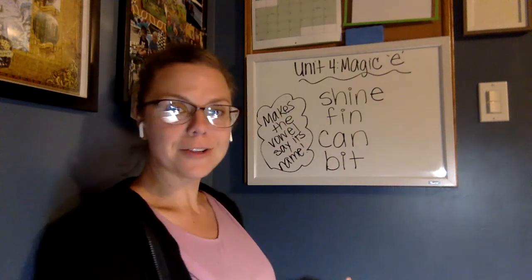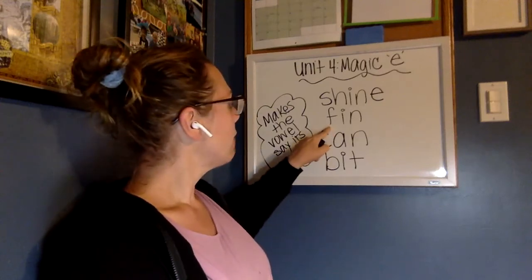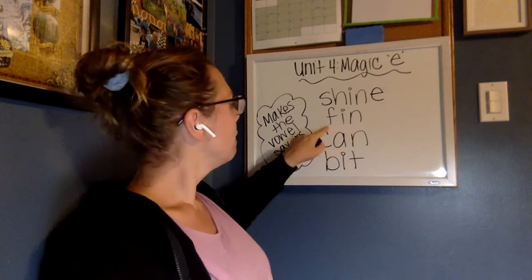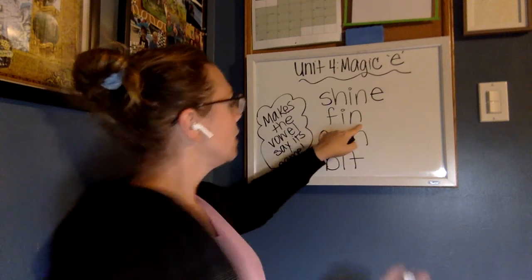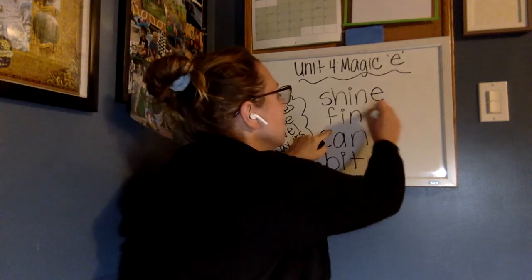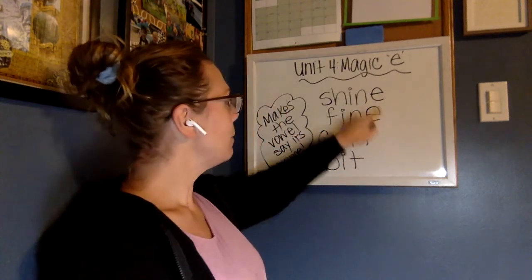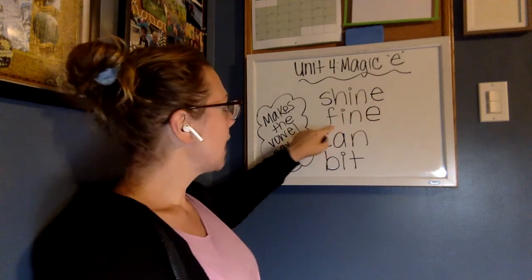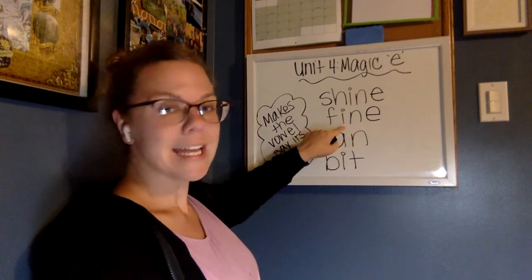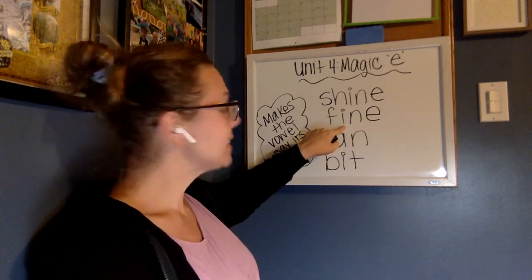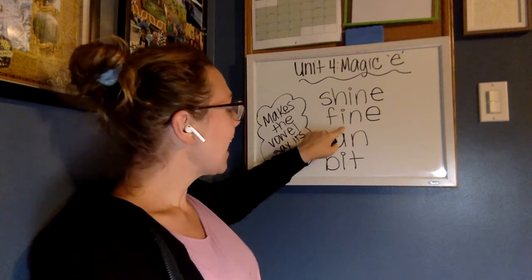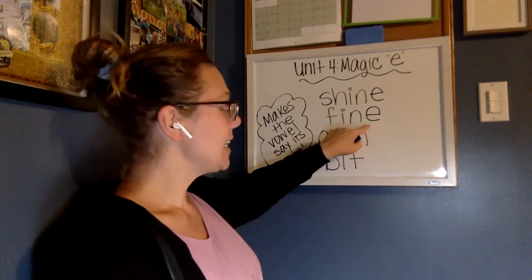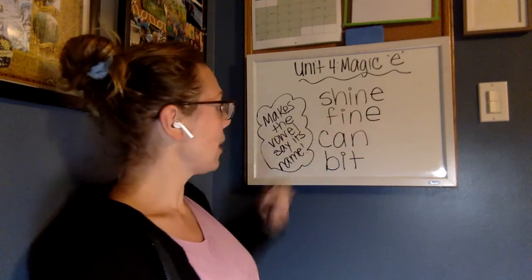Okay, so let's look at a couple other different examples. Here we have in, right? This is Impy Ink. He says fin. Okay, now let's practice. What happens if I put an E? He bosses the I around and he makes the I say his name. So now it's not fin, Impy Ink doesn't say I anymore. He says his name. Now it's fine. Do you see what the E did? The E doesn't speak, but he bosses the vowel around.